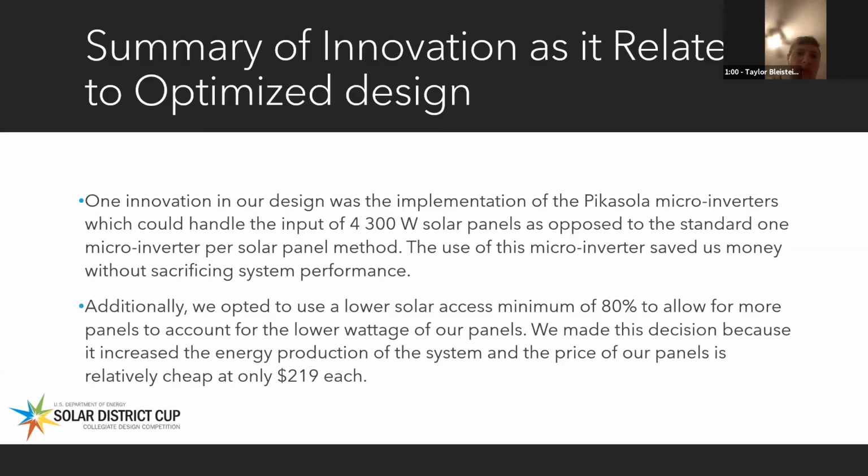So just a little summary of the innovation that we had: most of our stuff was pulled from online research. We weren't trying to reinvent the wheel or anything. But one innovation that we had, as I've mentioned multiple times before, was the fixed solar microinverters that we used. It wasn't a standard method, using a microinverter which took the input of 4 panels as opposed to the standard 1 inverter per 1 panel method that's common. But use of this microinverter saved us a lot of money and didn't sacrifice much system performance at all.